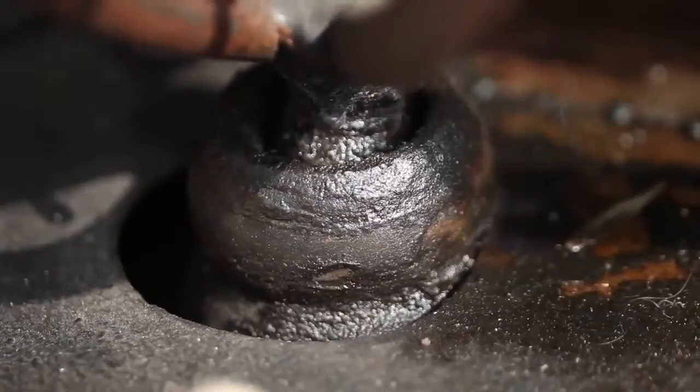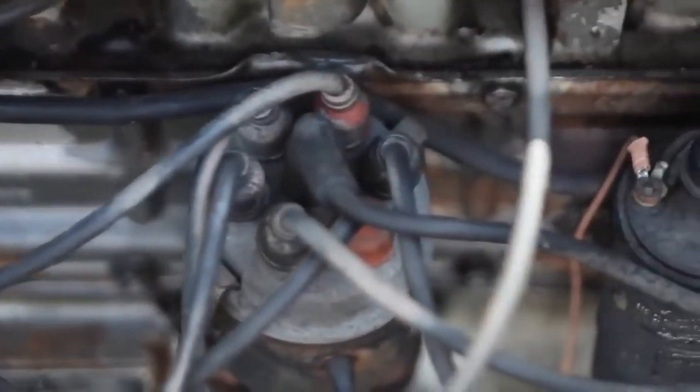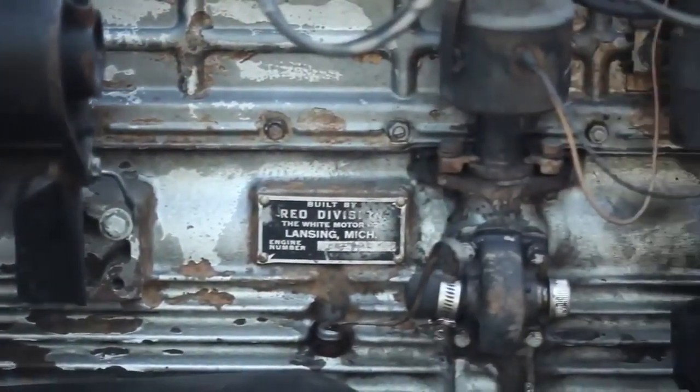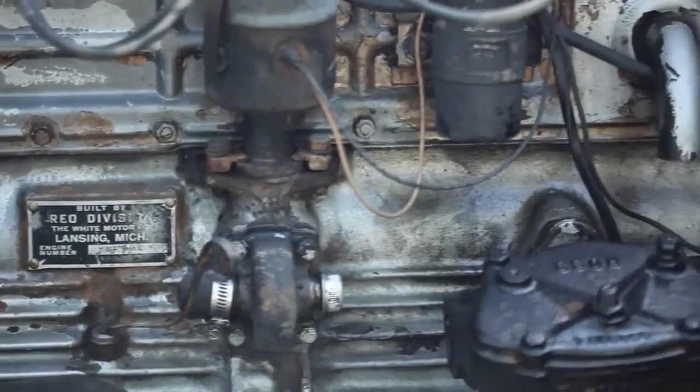The motor's got over 1 million miles. The cases have never been cracked open. It smokes and pukes oil, but you know what? It runs like a top, and it'll do another 1 million miles.